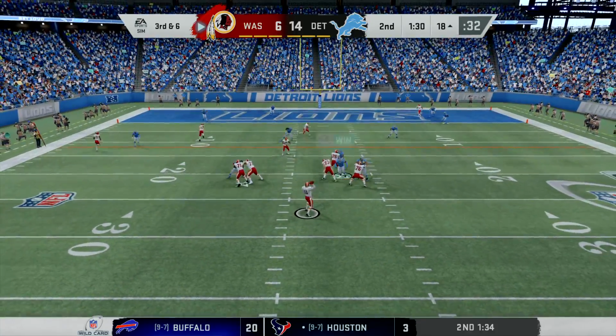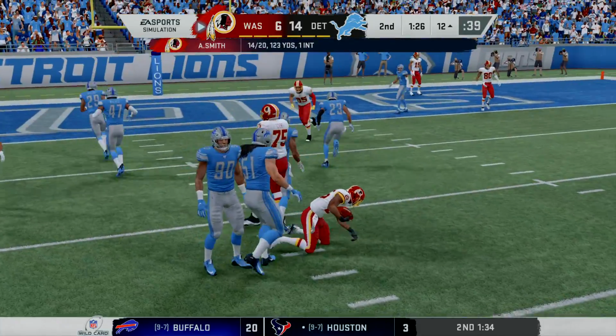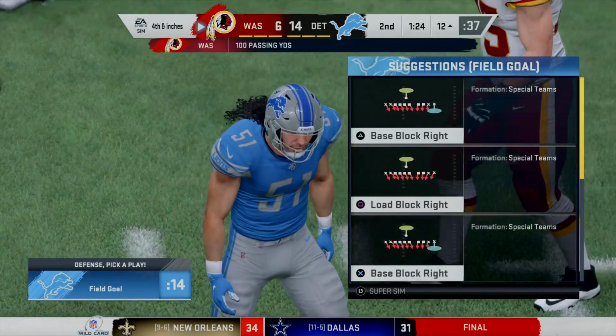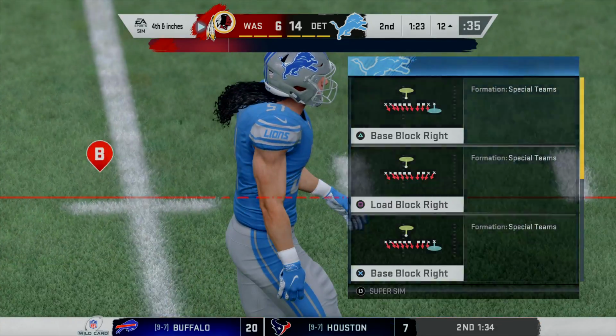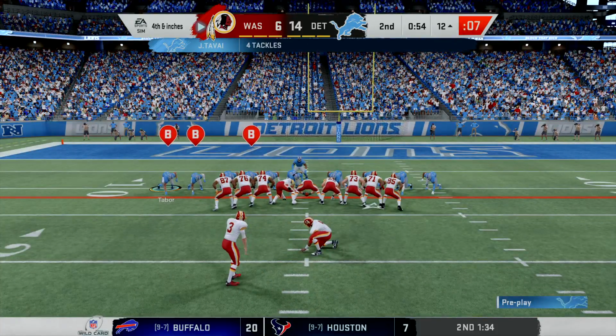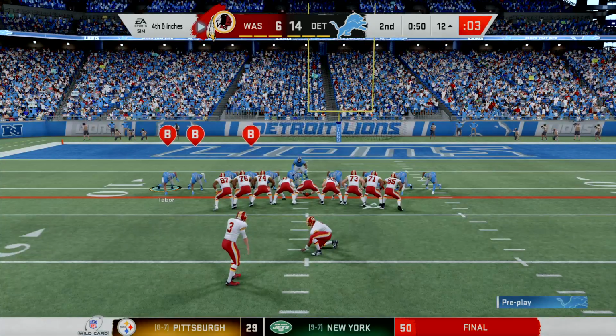Smith now to throw on 3rd down. And he drops this off to Thompson, complete. And boy, he is very close to a 1st down, but from where they're spotting that football, he's going to be a foot or so short. Well, it wasn't a big strike, but that completion put them in really great range. What do we have now, 4th and inches? Yeah, it's not more than a half a foot.